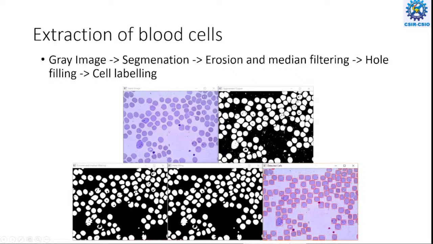So we can tell at which pixels the cells are located, and that is used for cell labeling. In the last image, all the cells are labeled with a bounding box. For the blobs we got in the previous step, the minimum and maximum pixel locations are used to draw a square or rectangle. From the pixel locations we can extract these individual cells, and we can apply machine learning to classify each and every cell. I'll discuss this classification in the next slides.